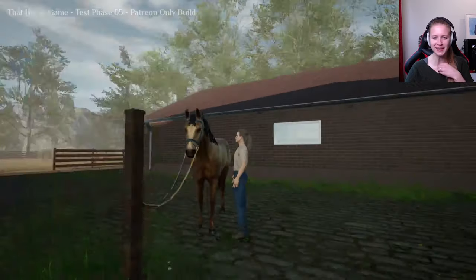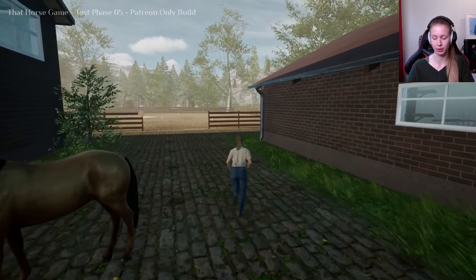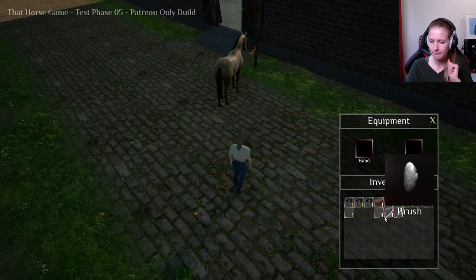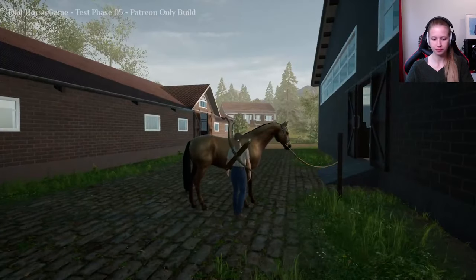Aww, that was cute. Thank you. You're much more nice than the white horse. The white horse didn't even want to look at me. Okay. We just take... oh, there we go. Nice. Bow is equipped, kind of.